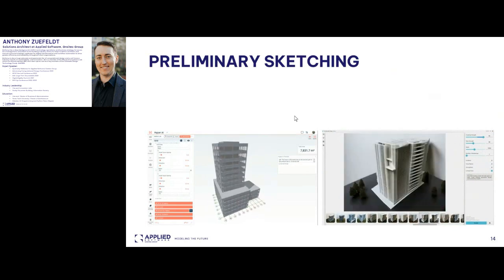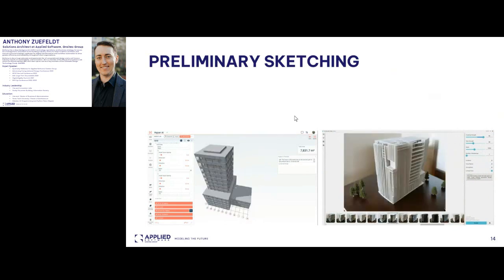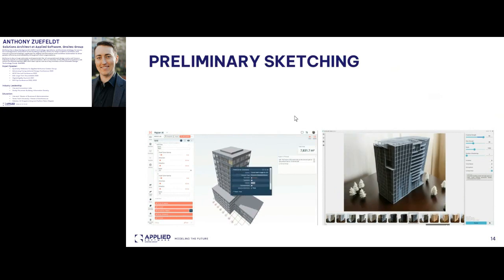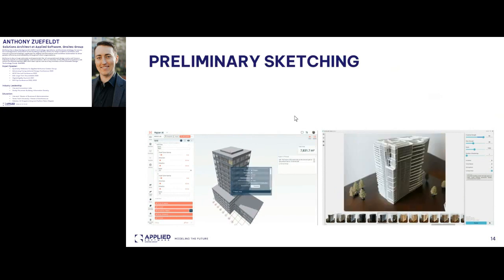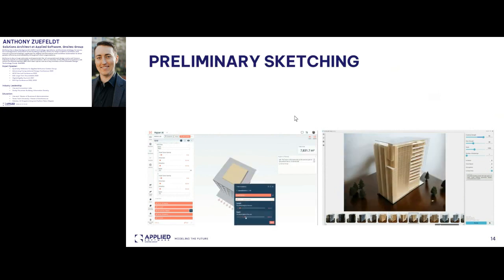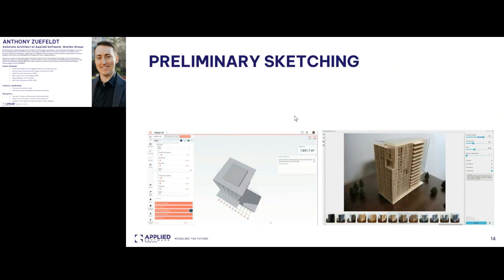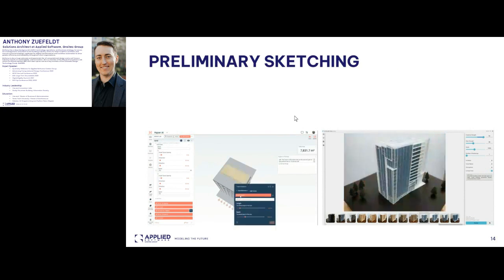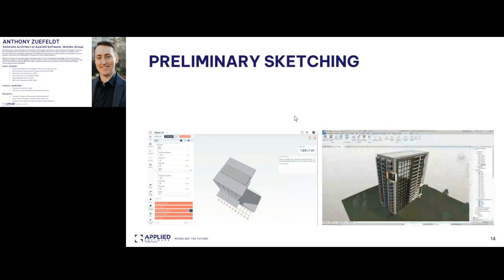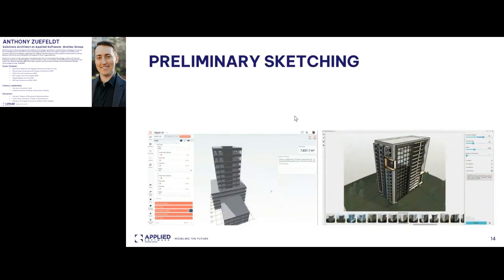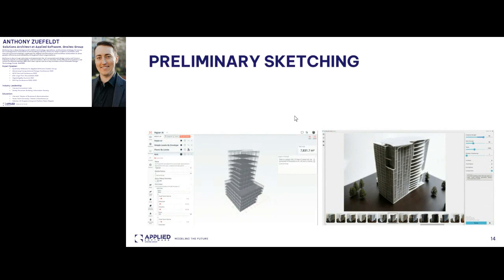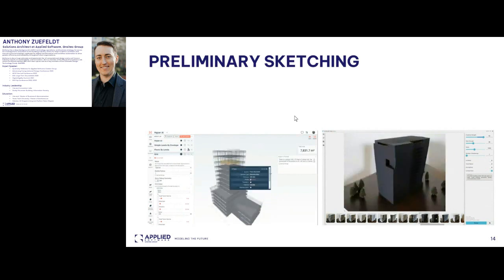But using things like Hypar, we can begin to rapidly generate forms and iterate those forms based on rules that we give it, based on prompts that we instruct it with. And ultimately, what that means is that our ability to take our preliminary sketches and explore their potential and push the boundaries of the design are enhanced, because we're able to do more in less time.